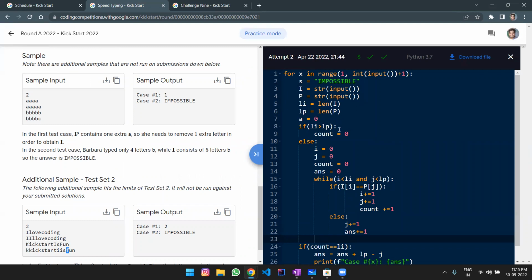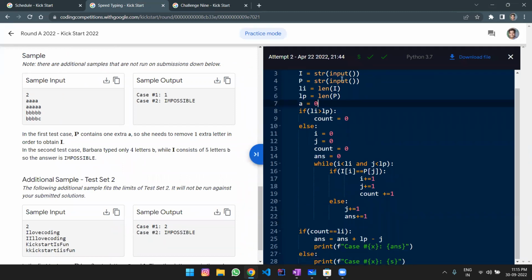We'll get I and P. We'll compare if Li is greater than Lp, where Li is the length of I and Lp is the length of P. If Li is greater than Lp, count equals zero, because if the length of I is greater than P, we cannot get I from P. So we return count equal to zero as such.